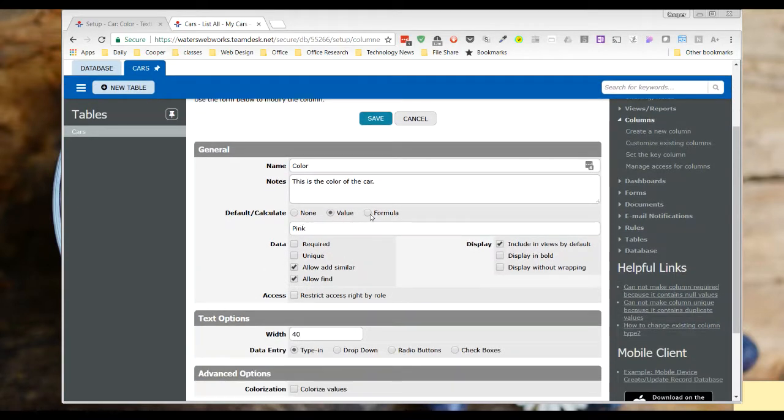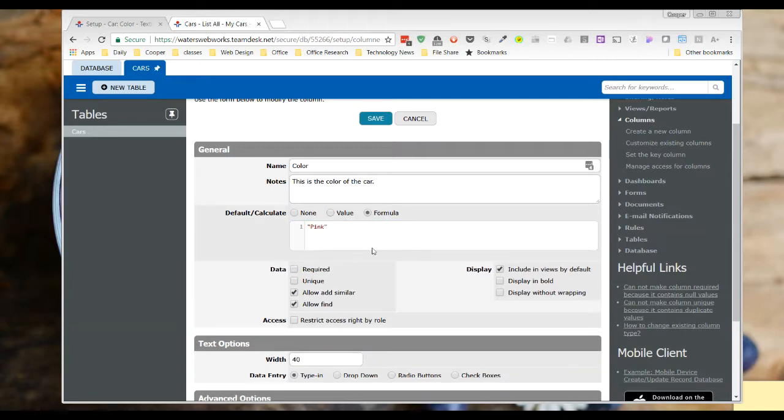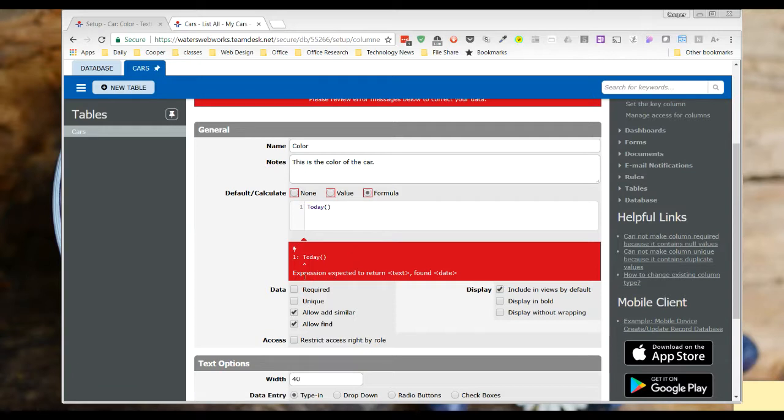Formula. So formula, I'll just show it to you. It picked up the formula, and that just means put pink in there, but I could have changed it, and I'll use a simple formula. That formula, trust me, just puts today's date in there. Uh-oh. Well, it found date. I'm going to cheat on this.